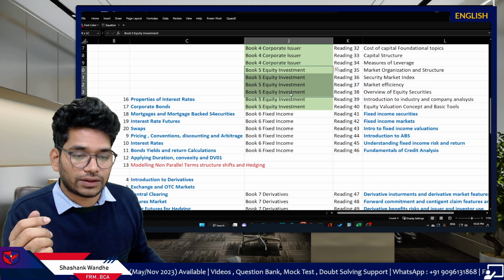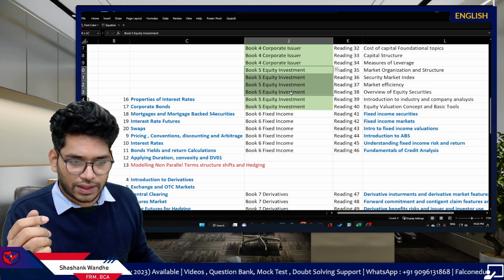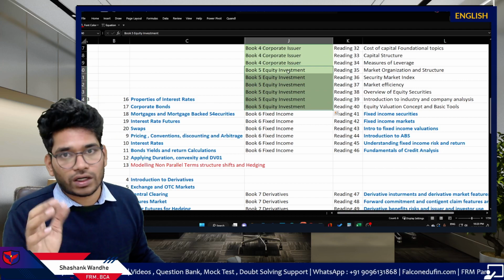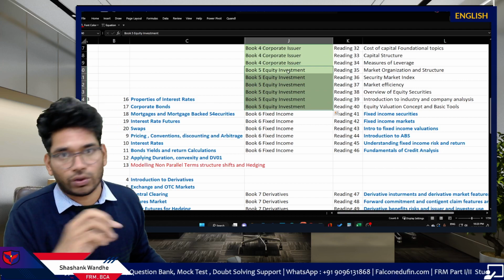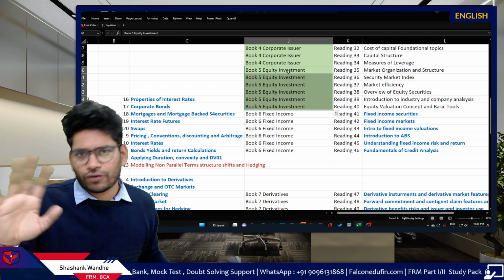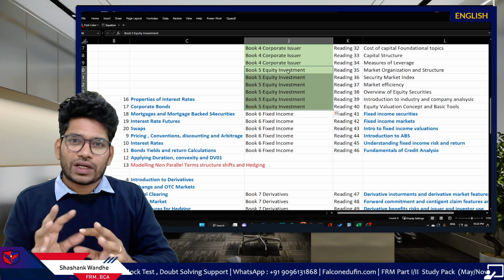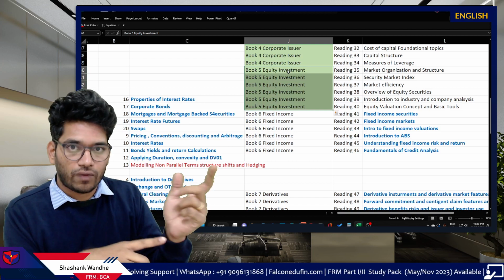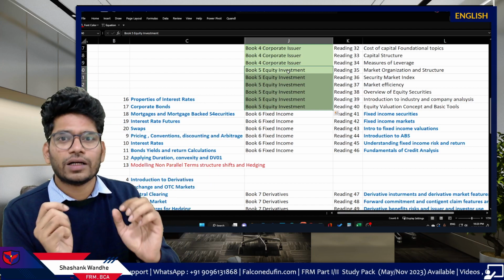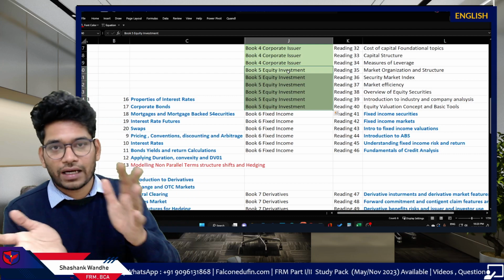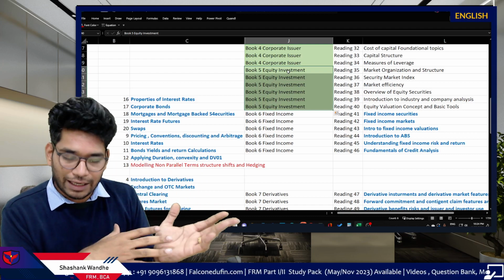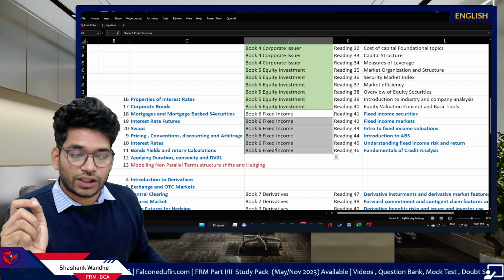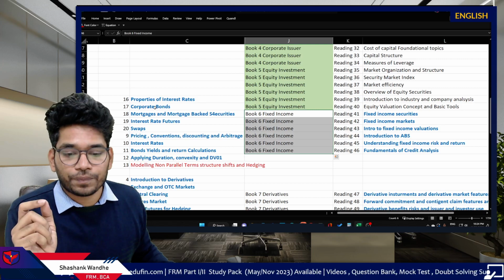Equity investment, till this particular point, just a second. I guess, yeah, till this particular point. So equity investment is not covered in FRM part 1 or FRM part 2. I'm covering all the FRM. If you consider FRM part 2, majorly all the concepts are new for you apart from the term structure of interest rate. Then there is overlap with CFA level 2, level 3. But apart from that, there is no overlap in FRM part 2 and CFA level 2 or level 3.